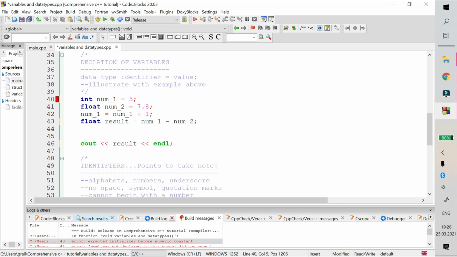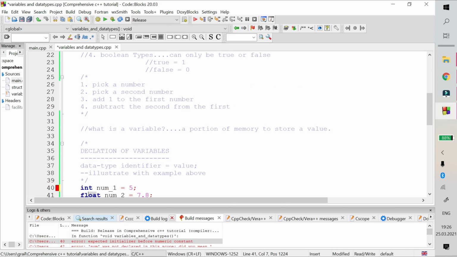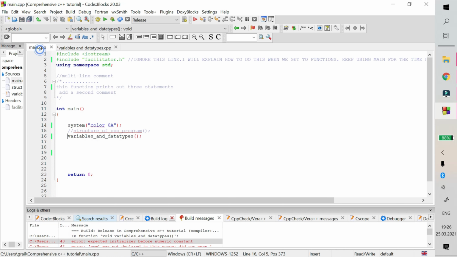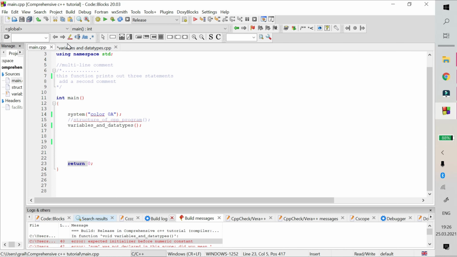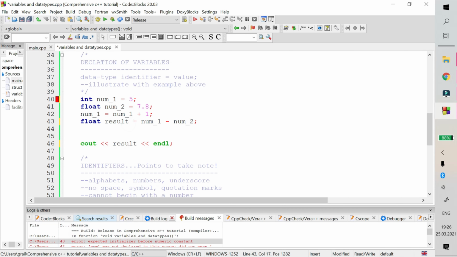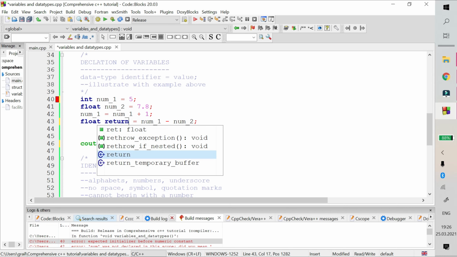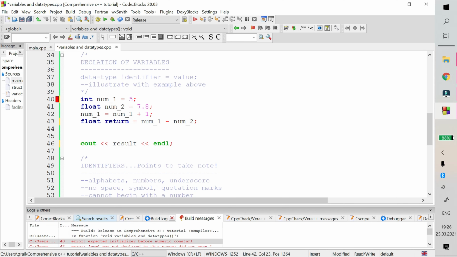We also cannot use a keyword. Keywords are, for example, int, float, and return, the return keyword that is used in the main function. We can't use return as an identifier. Even though this computation is going to return a value, we can't say return because that is already a keyword. You see that as we wrote return, it was bolded. That means that this has already been taken. It's a keyword in the computer for a specific purpose. So what we can do here is just clear this out and restore it to result.